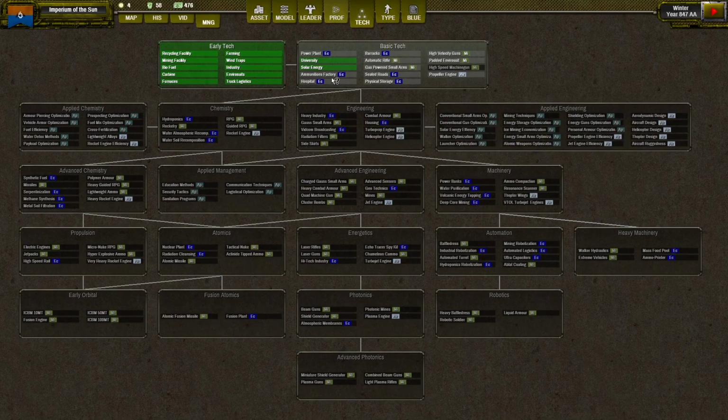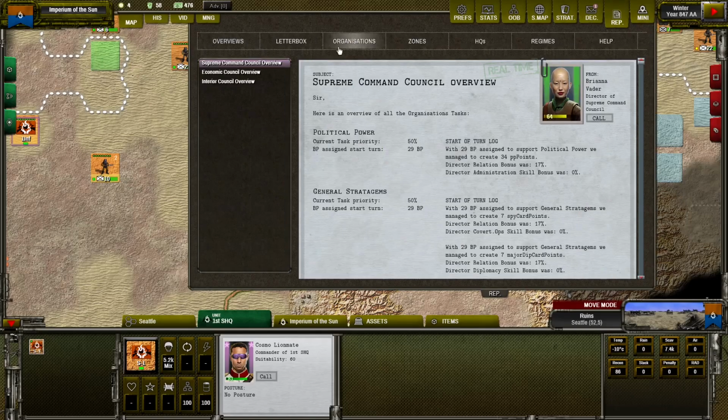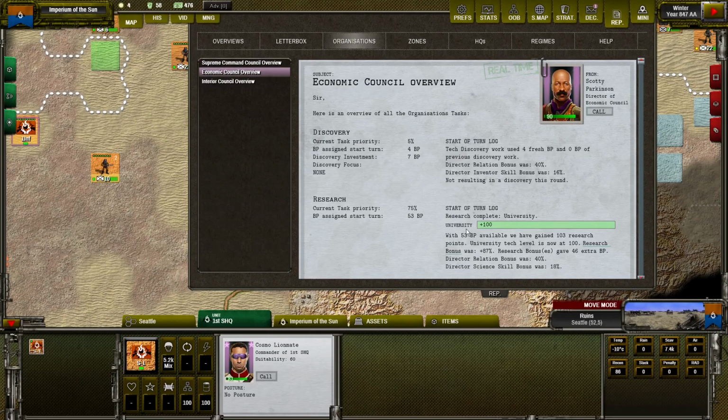So sometimes it's better to have many yellow technologies until we have all of the required ones, then research the ones that we really need, and then unlock the other groups to increase our chances to have the correct discoveries. Please also notice that I did the research in one turn because I allocated 75% for my research. Usually you need more than one turn to research a new technology, and you can see the progress in organizations report. So here you can see the progress of your research.